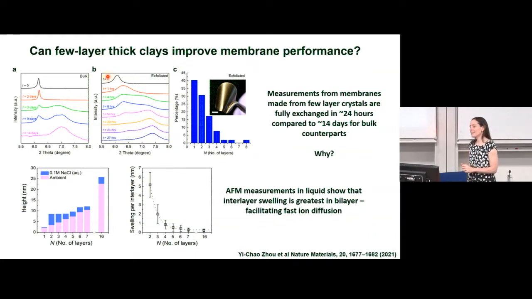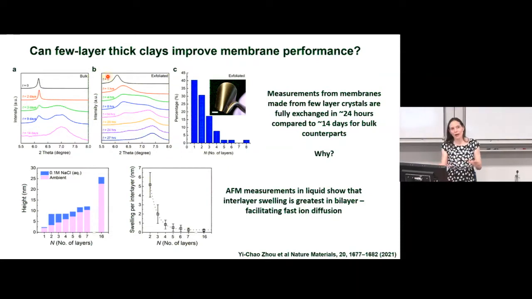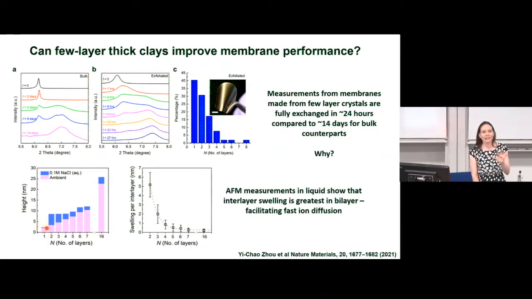So we looked at atomic force microscopy of the two-dimensional flakes in liquids. We had to anchor them really well to the substrate. Otherwise, you put the liquid in and they float off. So we anchored them onto the substrate, having developed this technique. And you can see that the monolayer, so no interlayer, just one aluminosilicate layer flake, does not change its height. Whereas the two layers change height by 5 nanometers, even though it is still stuck to the substrate. The 3-layer flakes increase by a bit less, 4 nanometers. The 4 layers here increase by 2 nanometers, 5 layers a bit less, a bit less, a bit less.